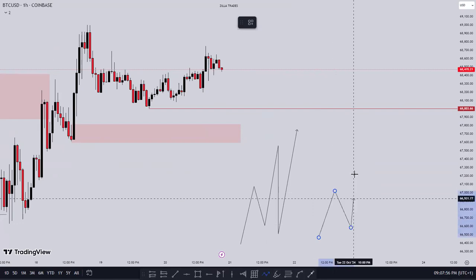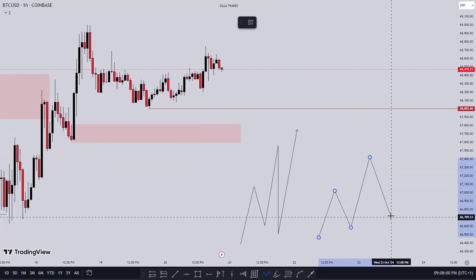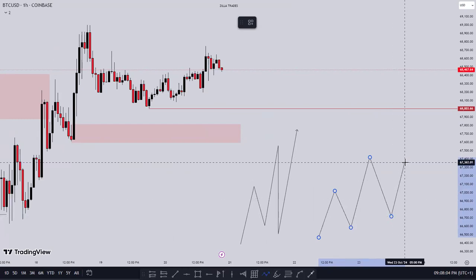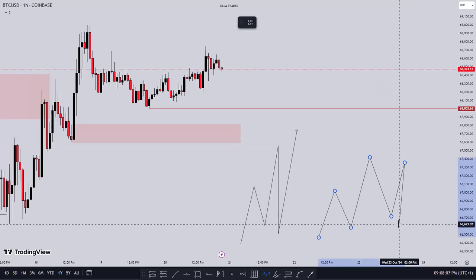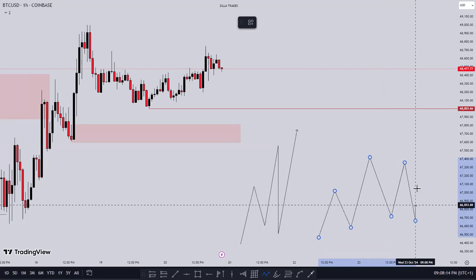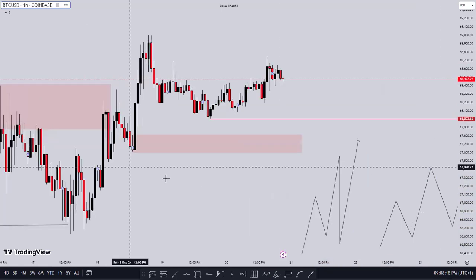A, B, C, right? Then price comes to as if it's buying from this other block here. It's going to buy, right? As if it's buying. Then you come back down to take out early buyers, sweep this low, then buy from a refined order block on a lower time frame here. This is inducement. And that is what is happening here right now.